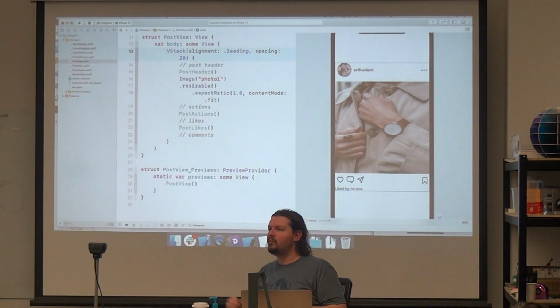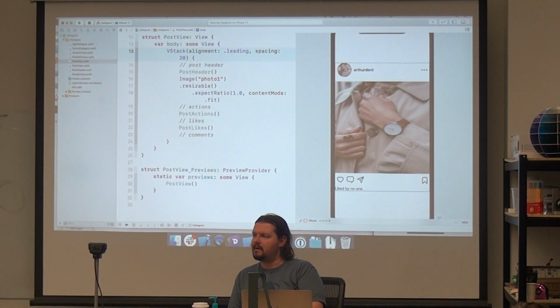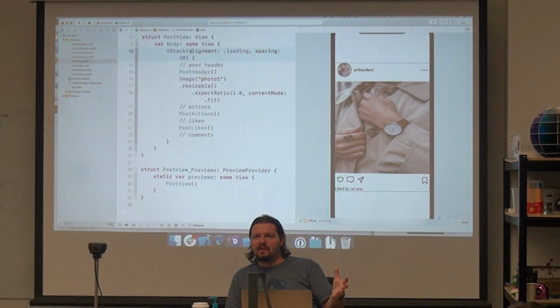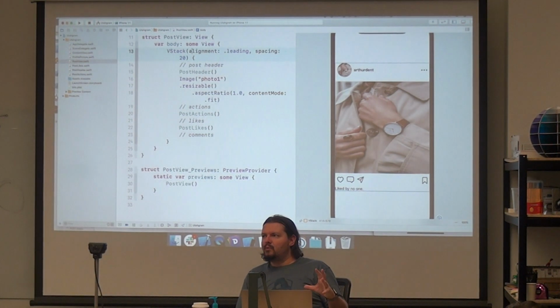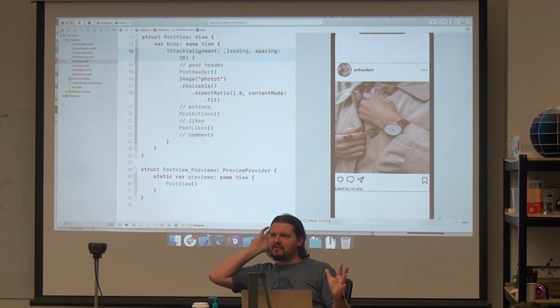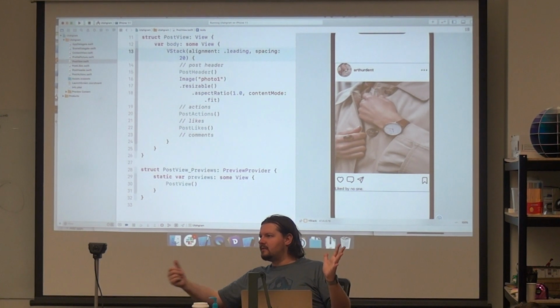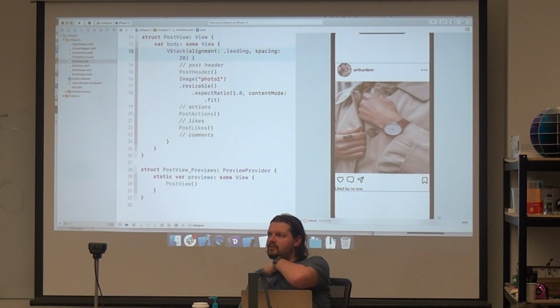So what's another way we could have fixed that? Put a space after it. Yeah, we could have put the text in an H stack with a spacer after that, and then hope that the spacer would run down to 0 if the text got too long. Definitely an option.